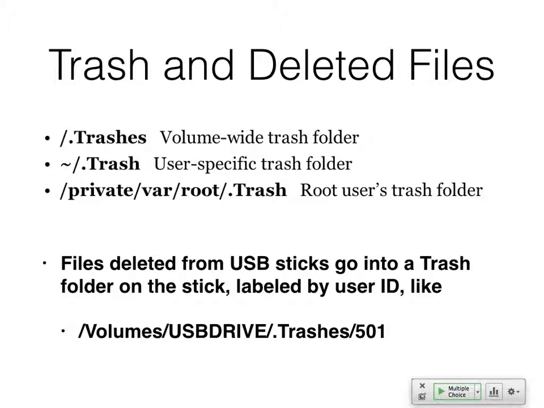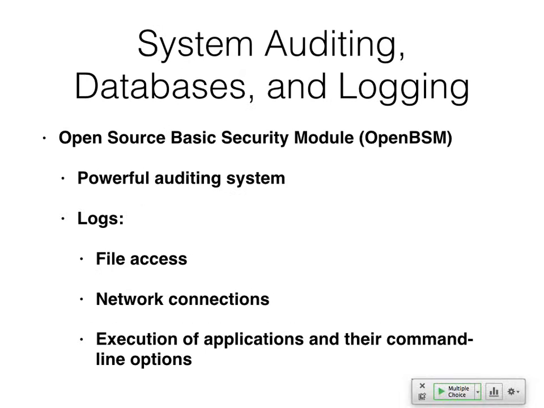So this all sounds wonderful in that when the perp tries to delete something, they might not know all this, and there might be stuff in some of these trash cans of what they thought they got rid of. And by the way, the trash goes in a folder with your user ID. You remember this user ID, the same thing in Windows, you have 1001, 1002, or 501, 502. So this is your user ID, and it stores a different trash can for each user ID, which is mighty handy, because then you'll know who deleted that file.